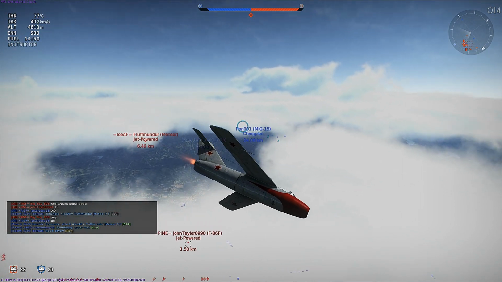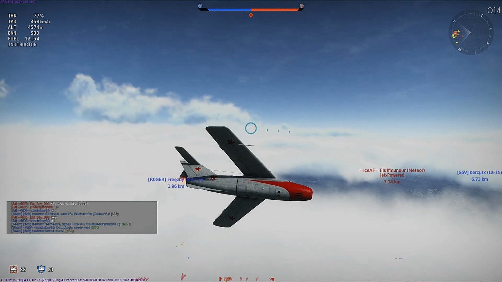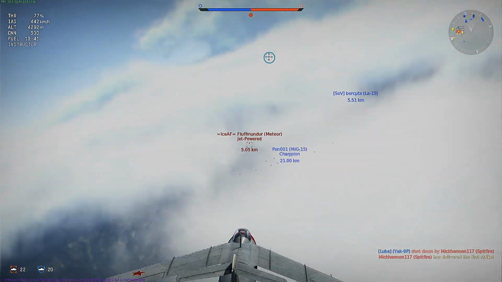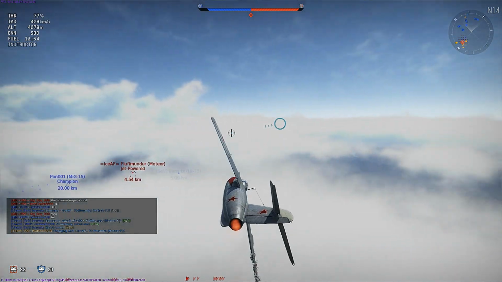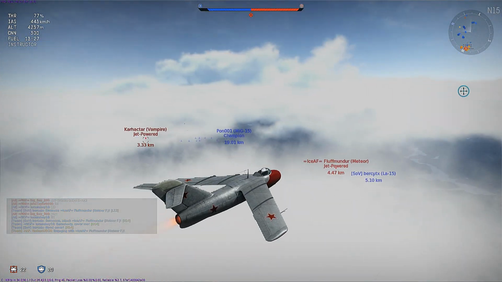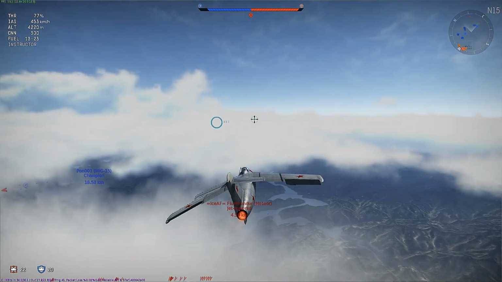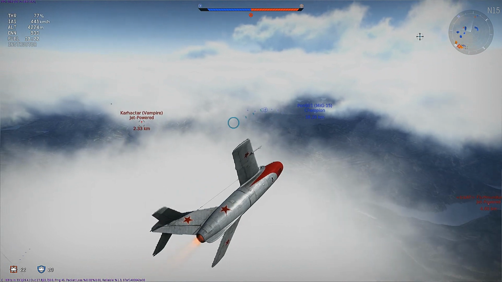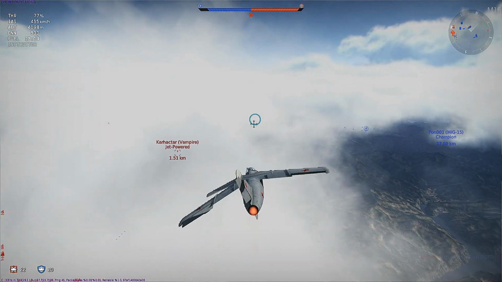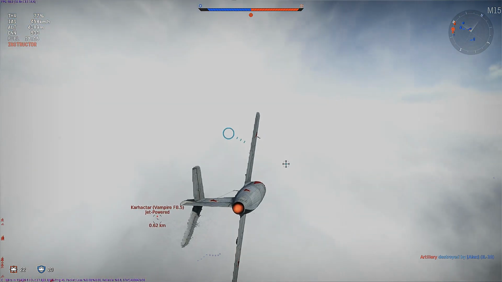I'm here in a full game now. Starting out, I climbed up pretty high. I like to get to 5,000 meters. That's usually pretty good. The La-15 isn't really a plane you use as an energy fighter, whatever that means in late game jet matches. It's more of a turn fighter. But it's still good to get altitude so you don't get BNZ'd by Sabres.